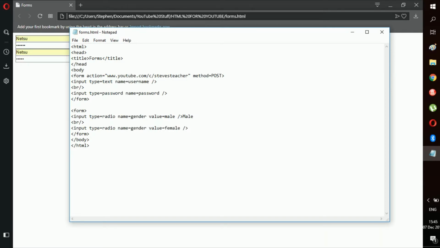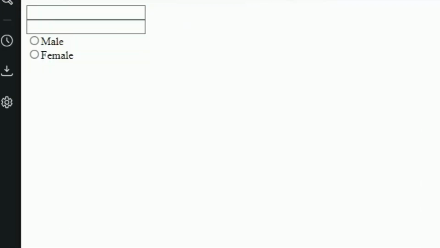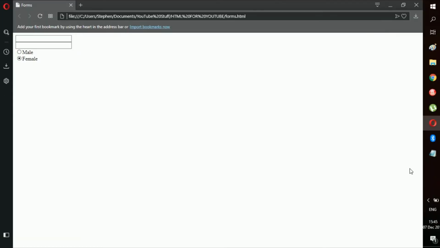The name only links the two options together. Same thing, we're going to put the female text outside of the box, which will allow the text to be next to the radio button. As you can see, you can only select one of these two options.